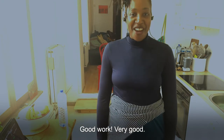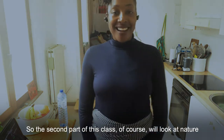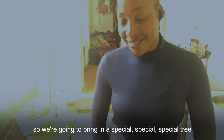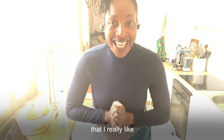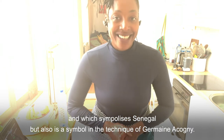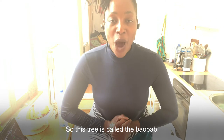Good work, very good. So, the second part of this class, of course, will look at nature. So we are going to bring in a special tree that I really like, and which symbolizes Senegal, but also is a symbol in the technique of Germaine Acogny. So this tree is called the baobab.